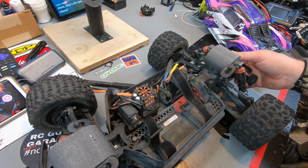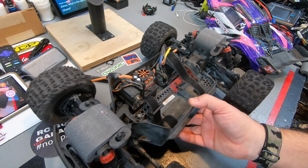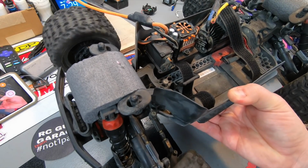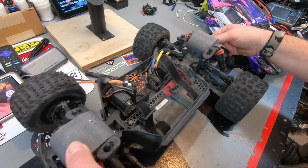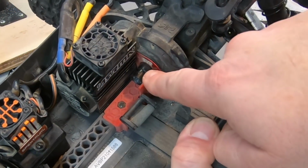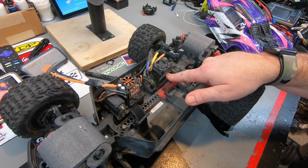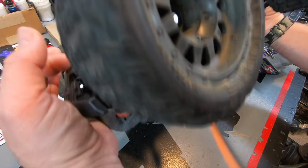So as I struggle to pull that drive shaft out, obviously there's nothing wrong with the drive shaft. Pulling the drive shaft out will tell me, are we rear or front? You can see we're still locked. Most likely, seeing that the front is now spinning 100% free, it's definitely not the front drivetrain that's the issue. Now it can go more towards the back, where you can see, as I turn these wheels, that wants to turn. We are getting motion, so that is telling me, like almost every one of these RC cars, the motor has failed. So we're going to pop this apart.